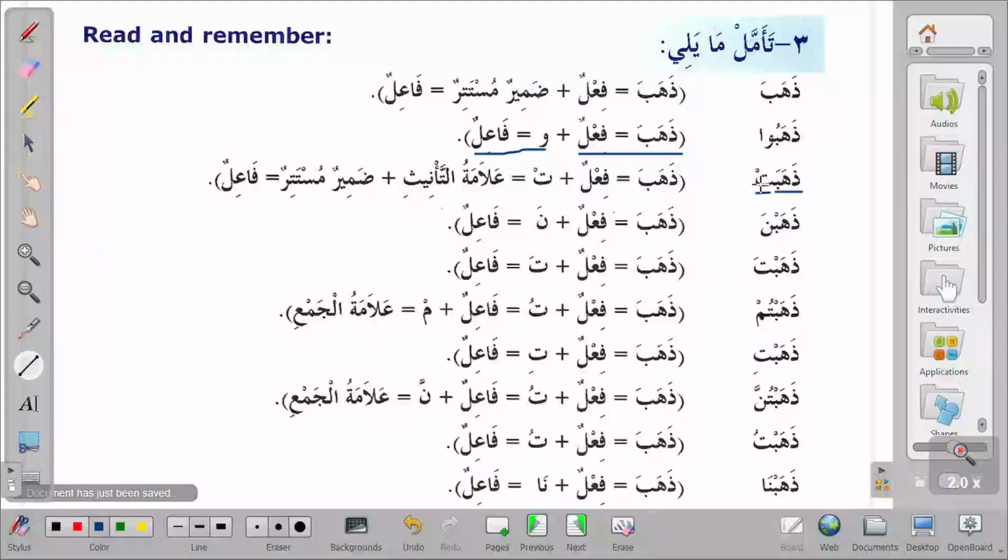It comes for gender purpose, for purpose of gender alone, but it doesn't mean it is the doer. So please take note, it comes to differentiate whether the one doing the verb is masculine or feminine, but it doesn't represent the doer. So it is not the fa'il. It is only alamatu ta'nis, a sign of femininity. I hope that is clear. A sign that the one doing the verb is feminine, but it is not the doer. So still the same way, the doer in this particular case is what? Mustatirun. It is hidden. I hope that is clear.